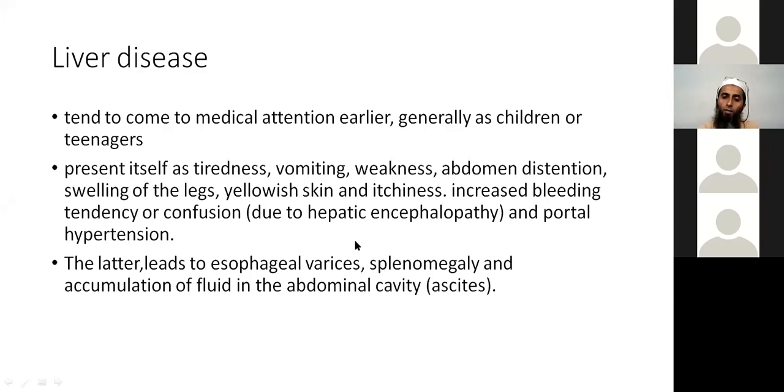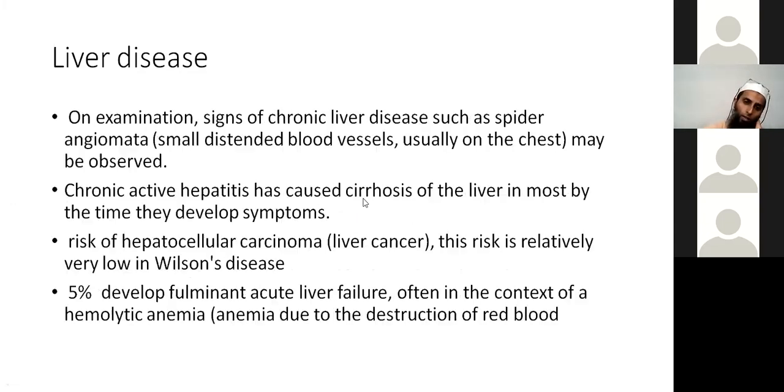Splenomegaly and varices are caused mostly because of portal hypertension. And that comes when the liver is affected chronically. So when the liver is going into chronic liver disease, CLD, then it causes all these features, right? Initial signs are non-specific symptoms like tiredness, vomiting, weakness, right? And when you have failure of the liver, that is liver going into cirrhosis, then you have all the cirrhotic features. And these cirrhotic features are the same as you see in adults, right? If you have liver failure features in young people, think about Wilson's disease, right? Remember.